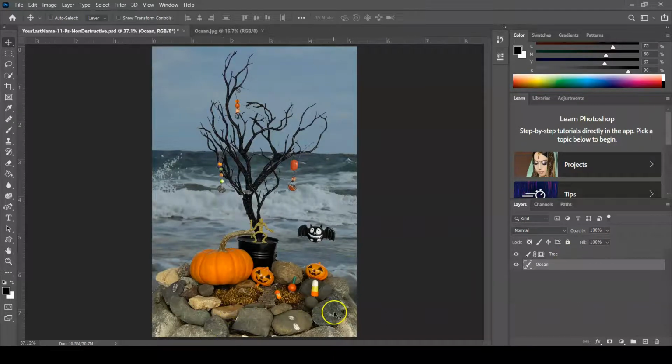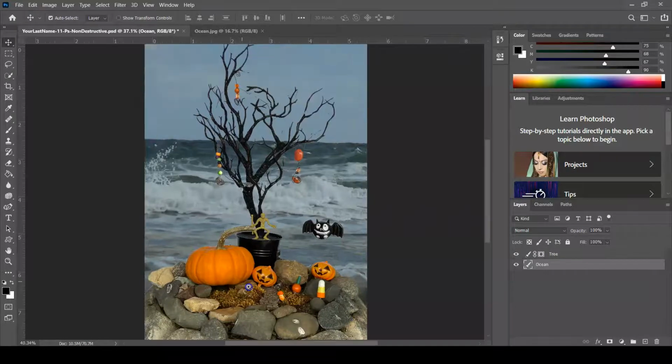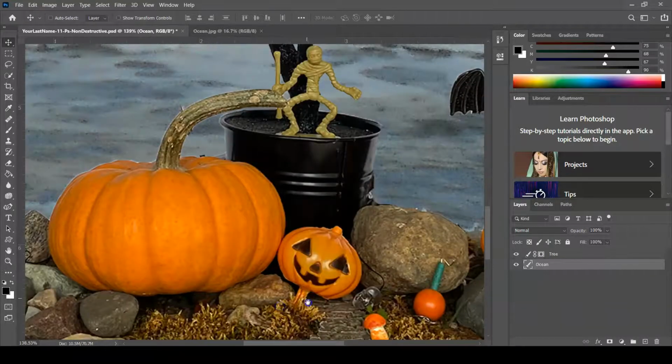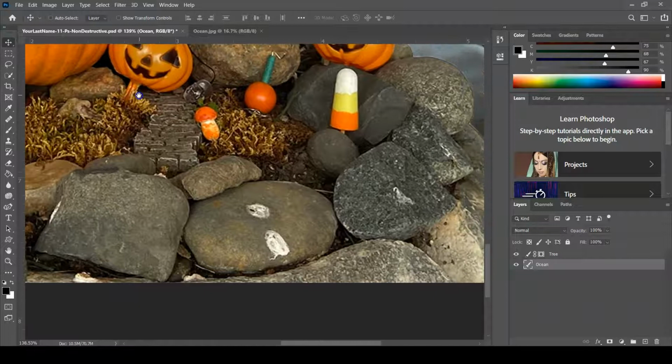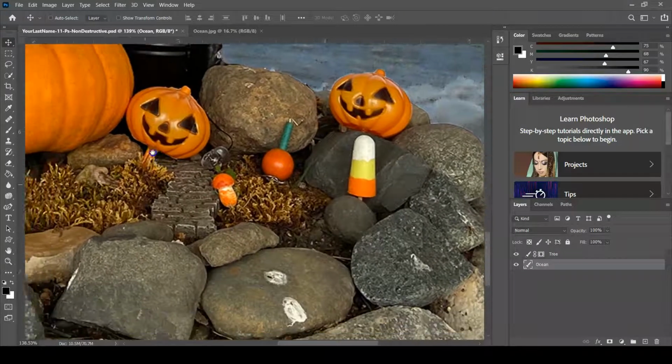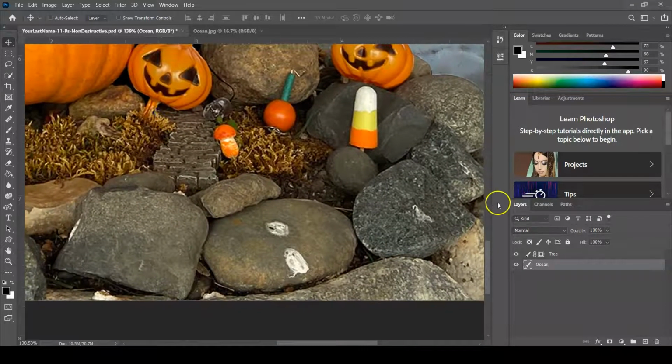The next non-destructive editing that I'd like to apply is using the clone tool to get rid of some of these spots on the rocks. I'm going to make a new layer. At the bottom of the layers panel, there's a white square with a plus sign in it.